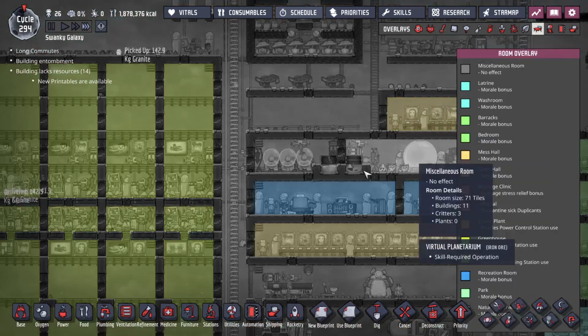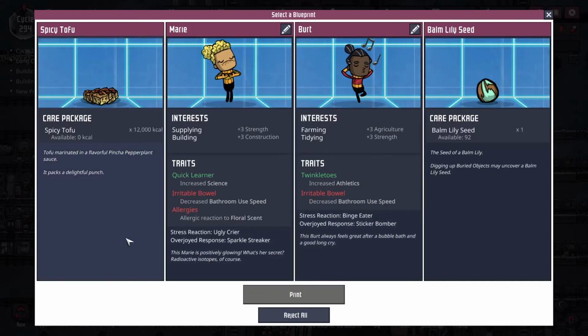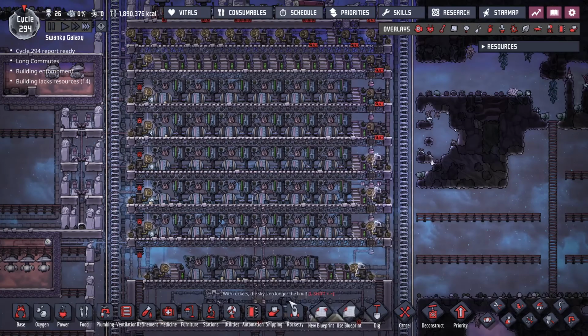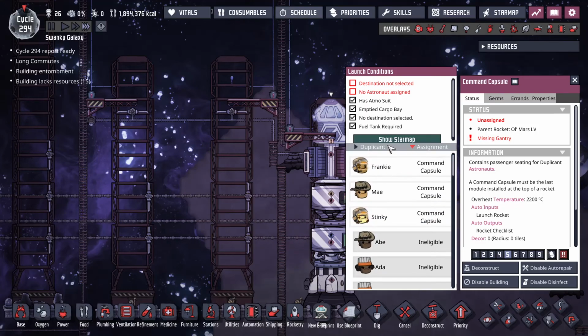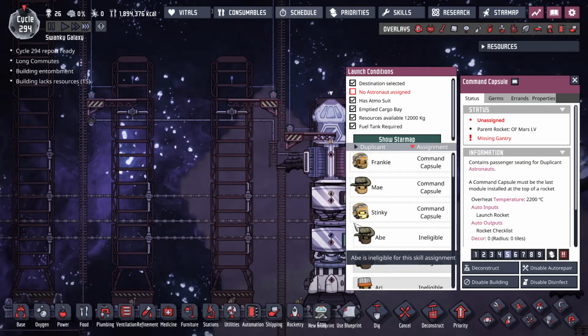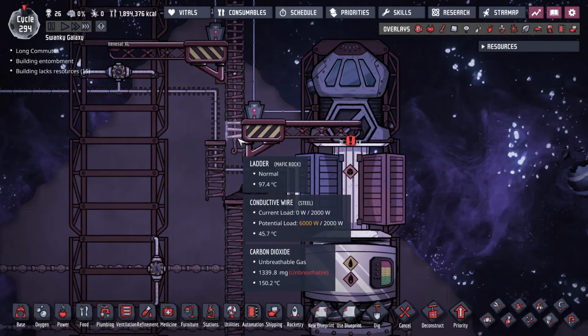How many critters did we end up in here? 165. Alright, screw it. You guys get a bonus. Spicy tofu. Missing gantry. Yeah, we don't have any. Well, once I get a dupe in there, I can just take off the gantry.